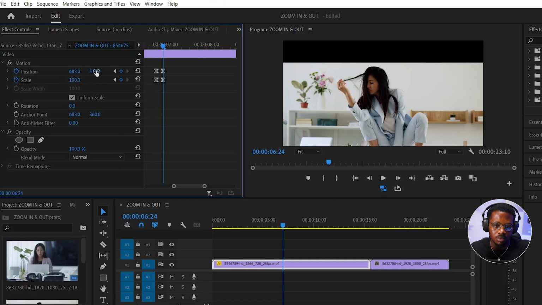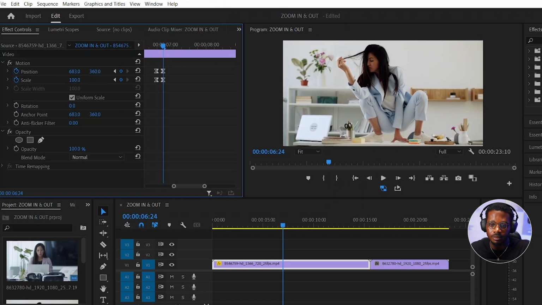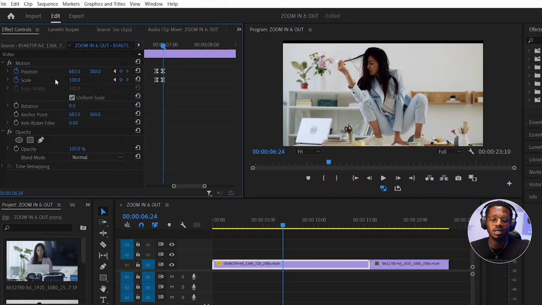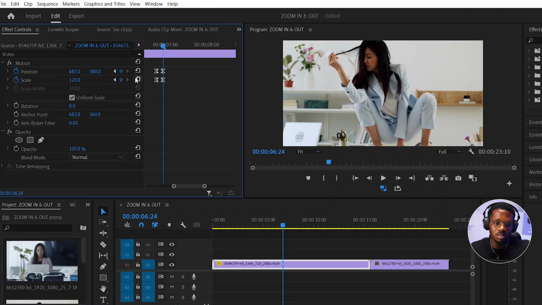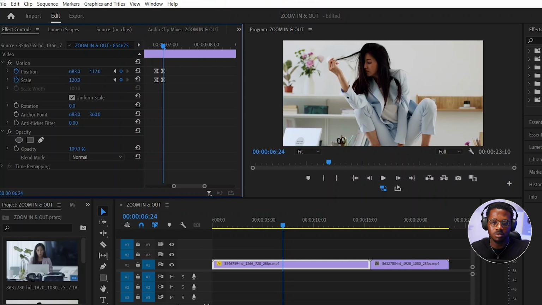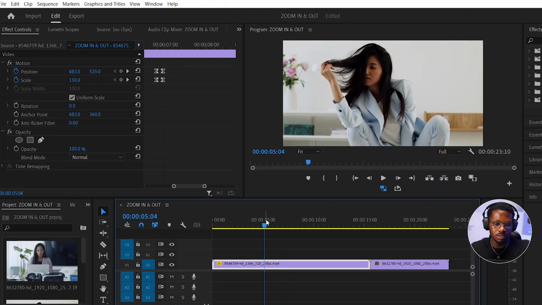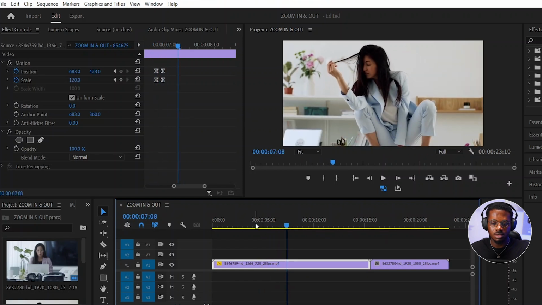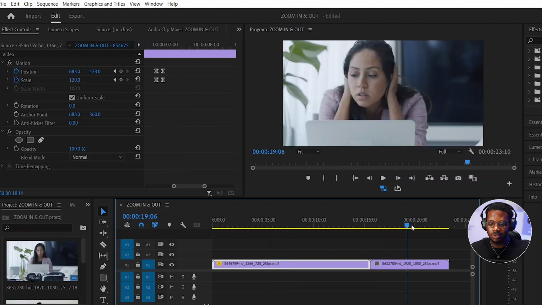Then play with the position again, you take it up to the frame. Make it align in the frame. It might be on 100. Let's just make it 120. Then play the position, don't chop off the head. Then all right, let's play it. Let's see if it's going to zoom out. See, zoomed out. So you can try it in the other clip.